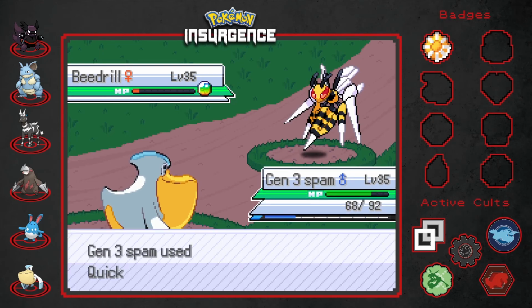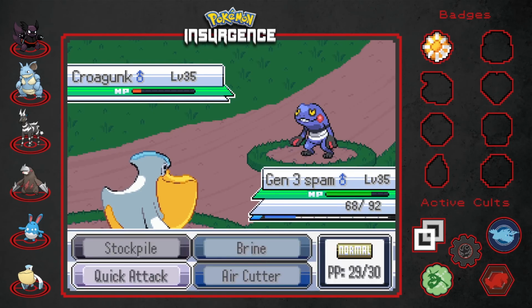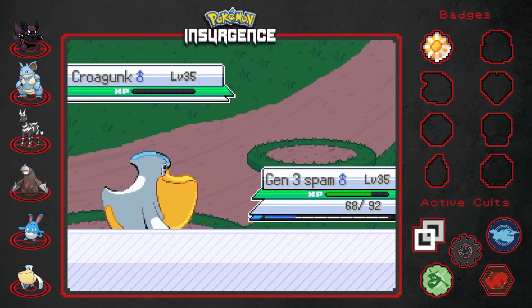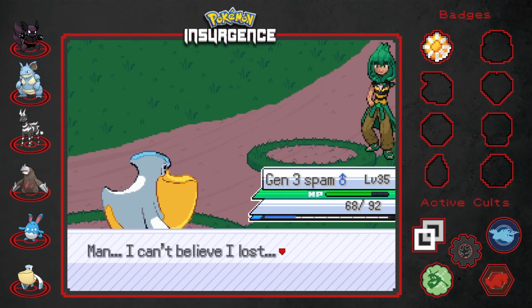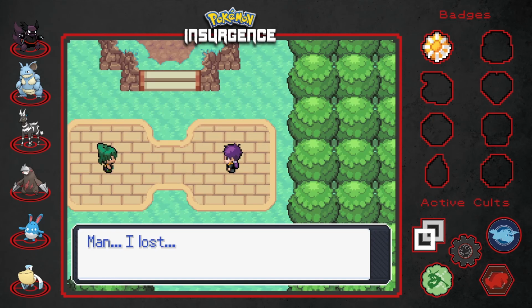I mean, does the Quick Attack do it? Yes. I don't think that crit mattered. Mega Beedrill's defenses are quite literally trash. And we finally did it, guys. We finally did it. Oh god. Man, I lost. How did you like my Beedrill though? I didn't. I hated it. It was awful.